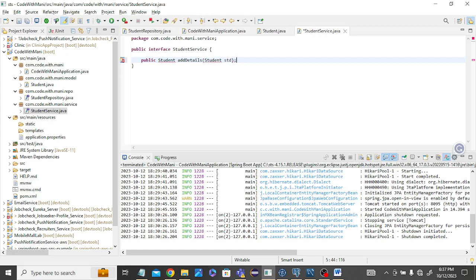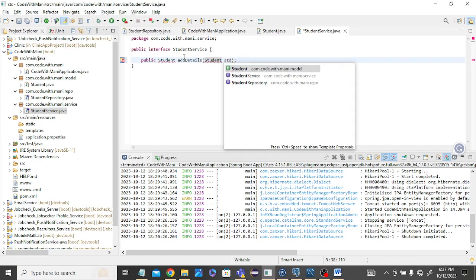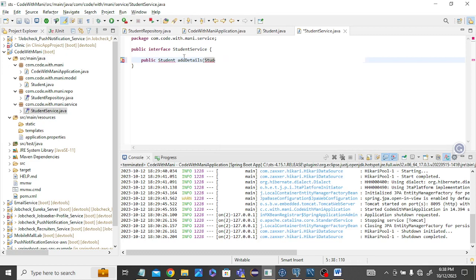Just import this Student, Ctrl+Space. See, while importing any name or any package, be careful. If you import a different package, it will create a problem. So code with money dot model, this one I want.